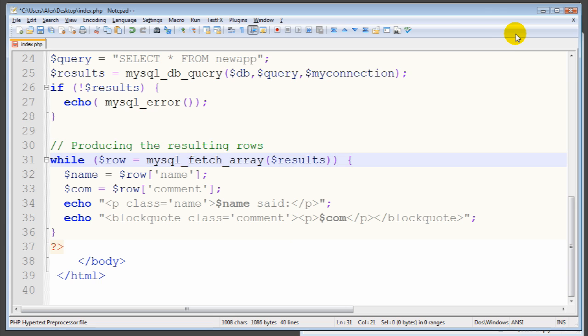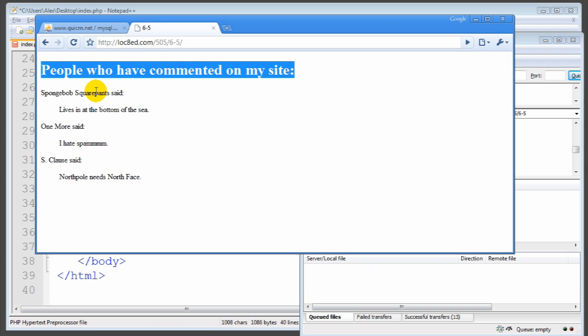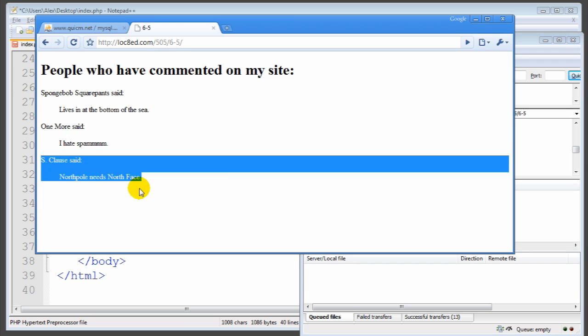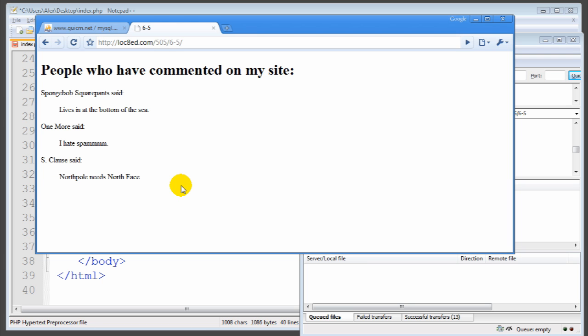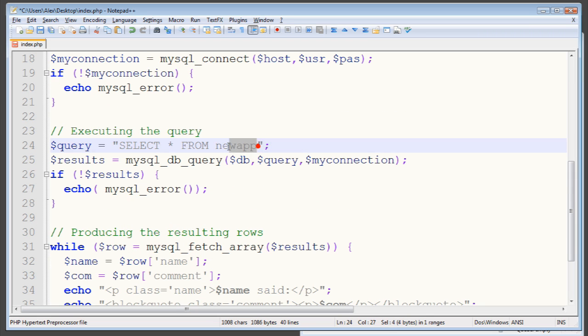So we've already seen what that does. It produces, no, not that, but this. It pops off one line, and then it pops off the next line, and then it pops off the next line. Since we haven't asked it to order it in any particular order, it's just going to pop them out in random order. We could do something like, from new app, we're going to add to this query, again, using the SQL language, order by name, for example.